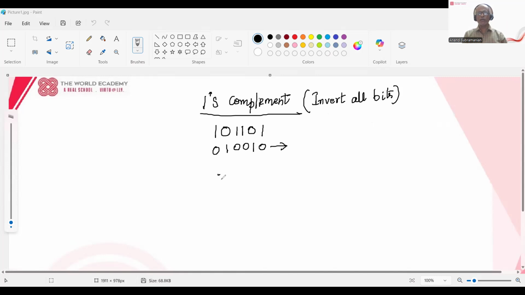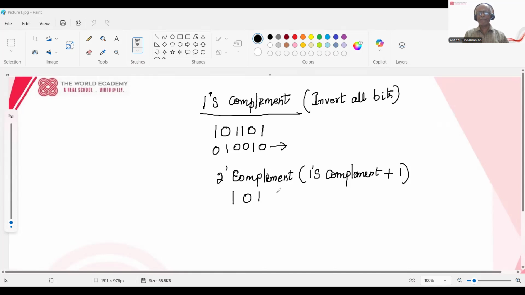What is two's complement? One's complement plus 1. Right? So suppose I take the same binary number.